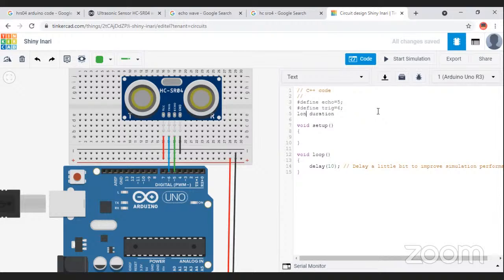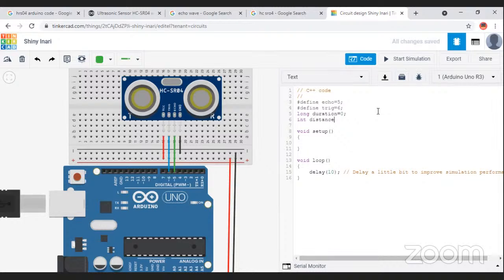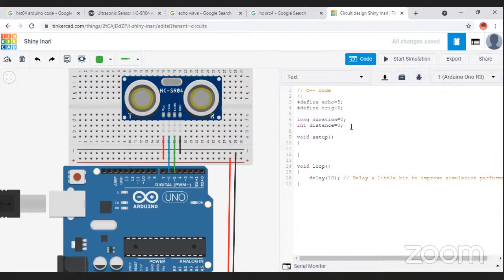So that's why I'm using long. Long duration equal to 0 initially, and int distance equal to 0, since we are calculating only very small distances anyway. So here the pins are declared, and here 2 variables are declared. That's it, students.